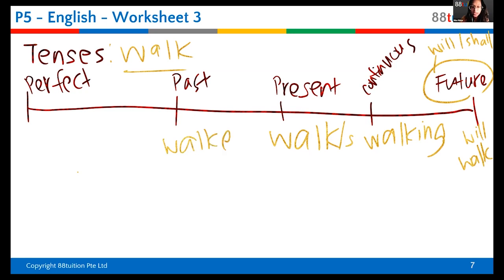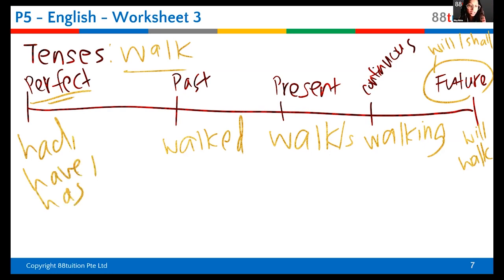It's walked. Now, one thing the students always get confused is there's actually a tense that happens before the past tense. So past tense is not the only past tense, okay? There's something called the perfect tense, which means when 2 things happen, you want to say one thing happened before the other. For example, I had completed my homework before I went for a walk. The whole sentence is in past tense, but one thing happens first. The thing that happens first will always be accompanied by had, have, or has. And then the other thing will be in past tense, okay, which is walked.